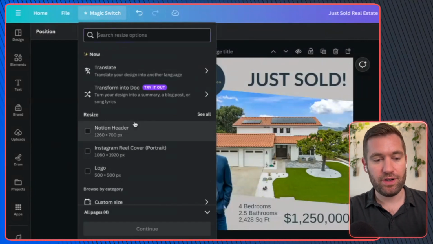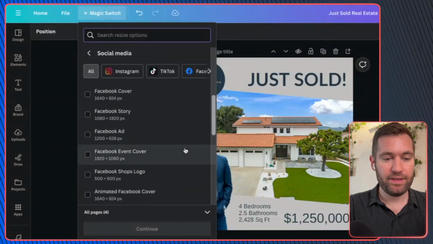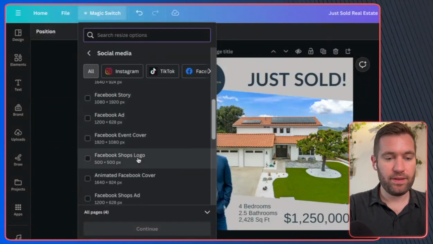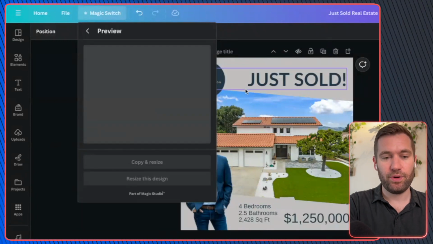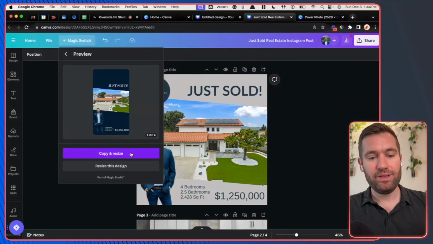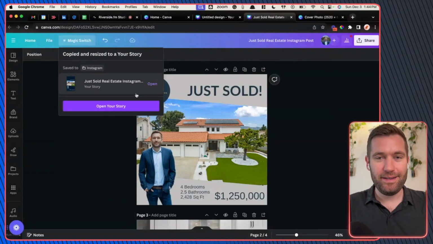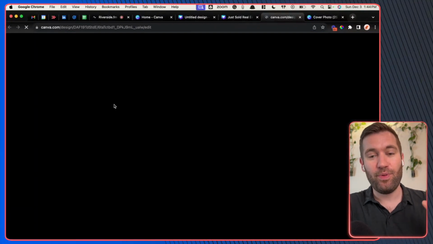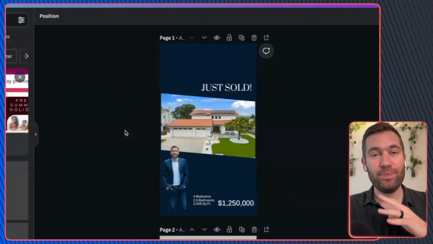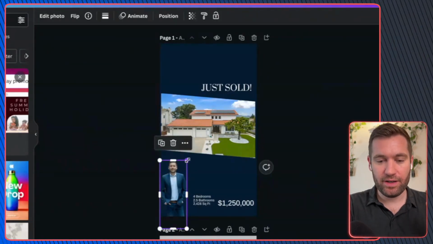All you have to do is start typing, or you can even explore, like they have social media. And let's say I now want to do something like, so let's see, this is an Instagram post. Let's change it to an Instagram story. This is going to take everything that you did and then resize it into the exact format that it needs to be for you to post on your Instagram story. I cannot share how important this is. I have done this so many times, and you're going to get blown away by the amount of engagement that you get. And so take a look at how this looks.